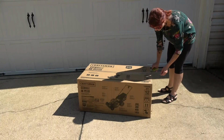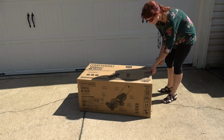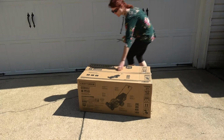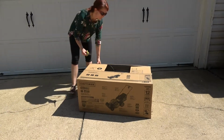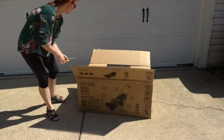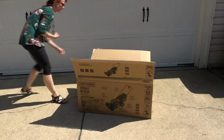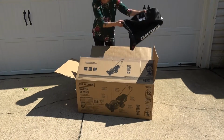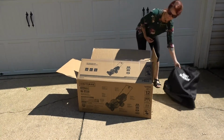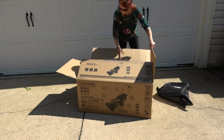Getting ready to unbox the Craftsman mower. 163cc gas mower, self-propelled. This is supposed to be easy to put together, so we'll see. We've got Vivian here, who's going to do this herself.